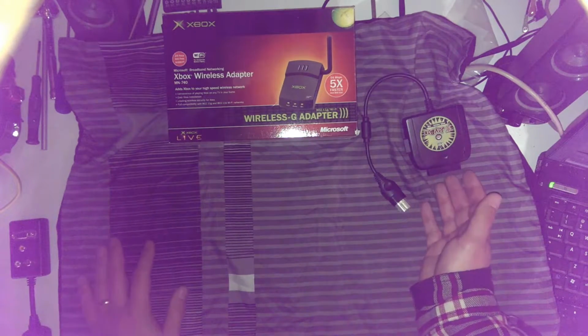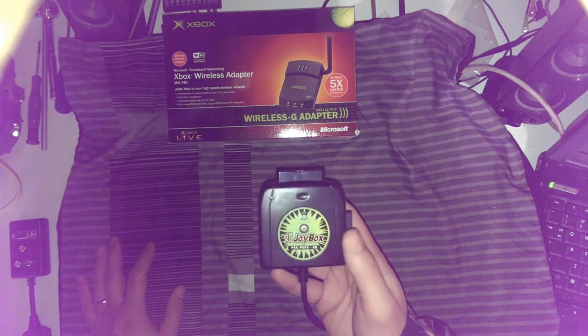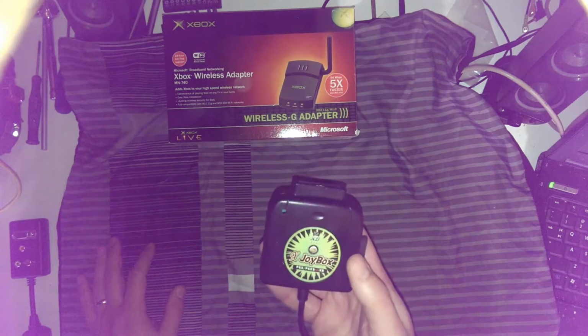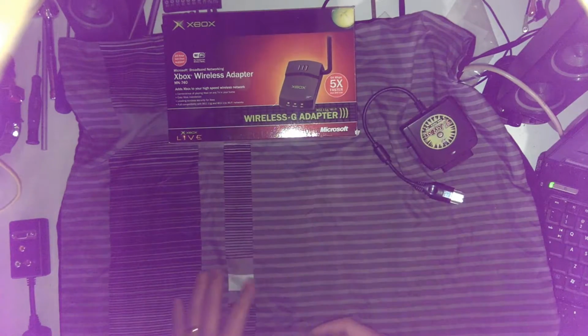For the PlayStation 1 emulator on the Xbox, this is great to have, because then you can use your actual PlayStation controller, and it's just like having a PlayStation 1 built right into your Xbox, controller and all.